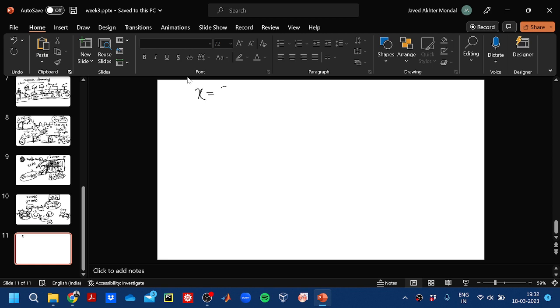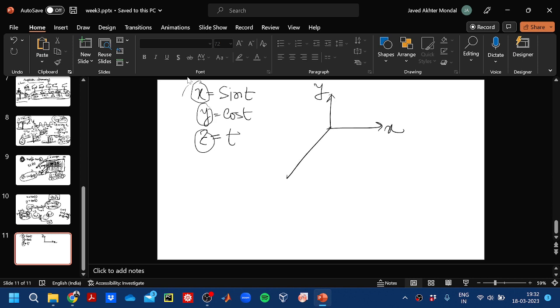So suppose we have this kind of expression, x equal to sine t, y equal to cosine of t, and suppose we have another variable z that depends on t. If we want to plot all the x, y, and z axes in the same graph, with x and y in the plane and our z direction out of plane, and we want to see how these x, y, z values change with time, then we have to do the parametric plot.